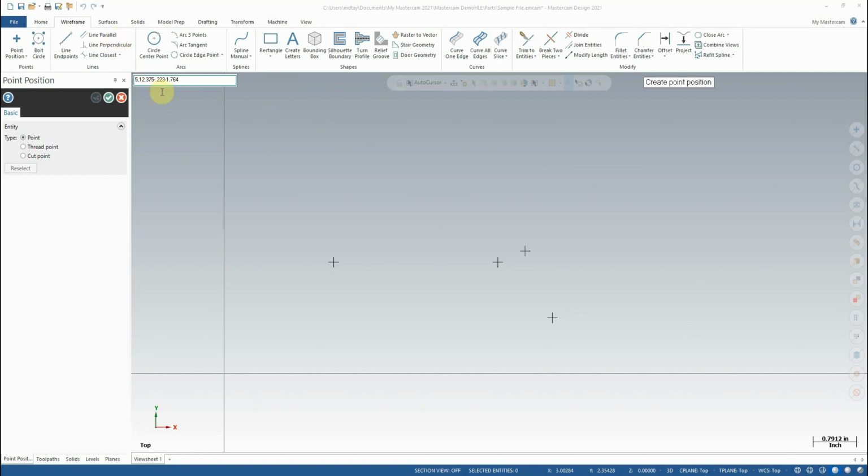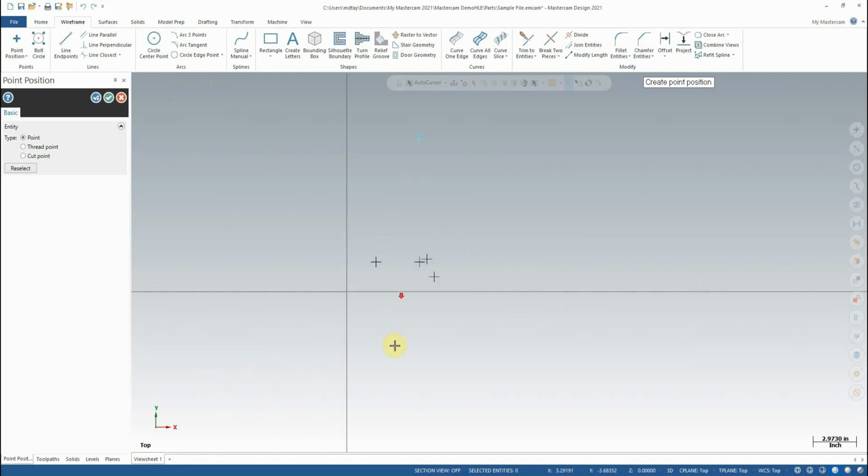Now, you'll notice all I did here, the first dimension I knew was 5 in x, so I typed 5, then a comma, then I started typing my equation for the y dimension. So as long as I don't enter another comma, all of these numbers will be combined in order to get the y dimension. So I typed 12.375 minus 0.223 minus 1.764. Now if I click enter, you'll notice wherever that ended up, way up here, the y dimension of this point is now the result of that string of numbers I put for the y dimension.